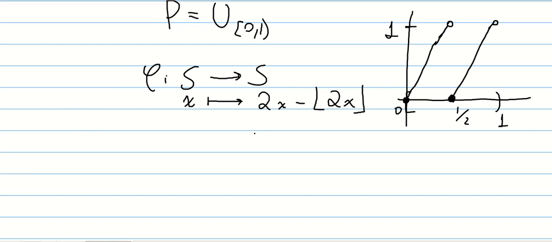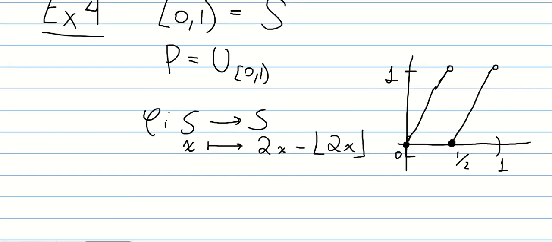And what we're going to do is try to see that phi is ergodic with respect to p, the uniform measure. How are we going to see this? It's going to be based on a decomposition. Take some x in S, a point between 0 and 1. We can think of it as 0 dot something. If you write it in decimals, it's going to look something like this, but if you write it in binary, it's going to have zeros and ones.